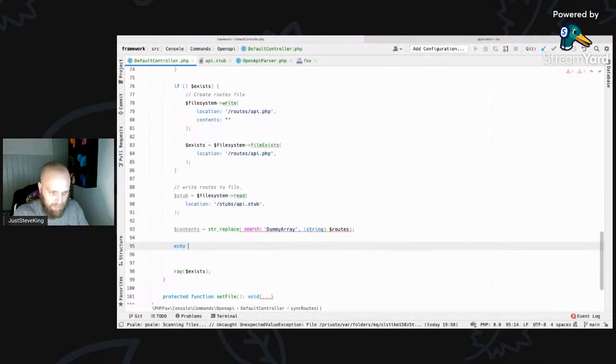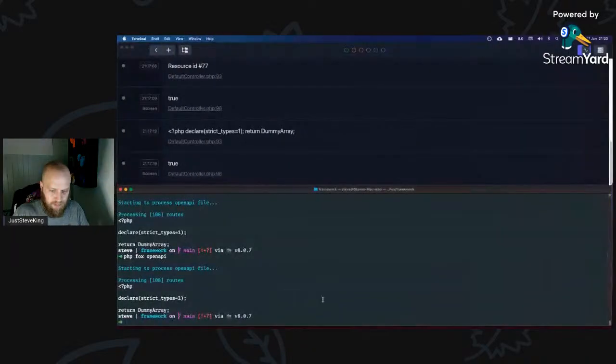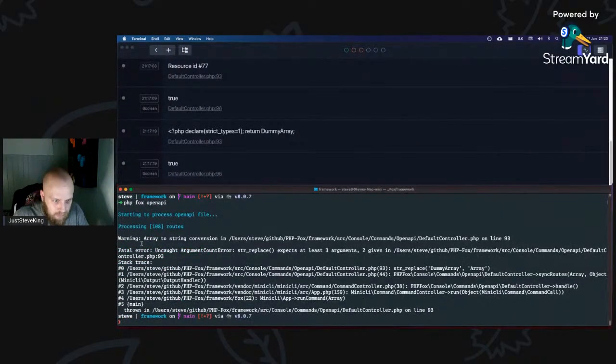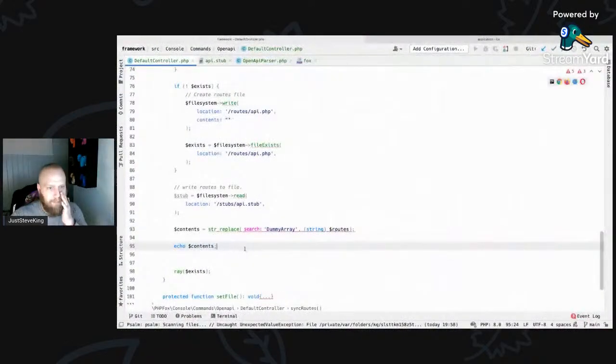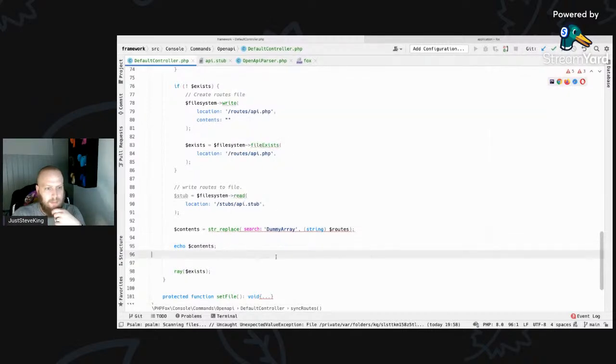Now if I echo out down here, array to string conversion. Okay. Got to be a nice way to do this.